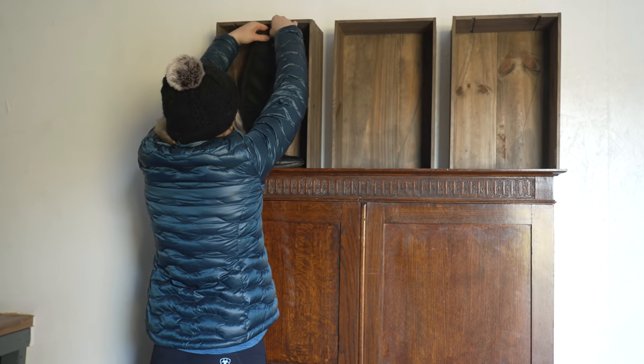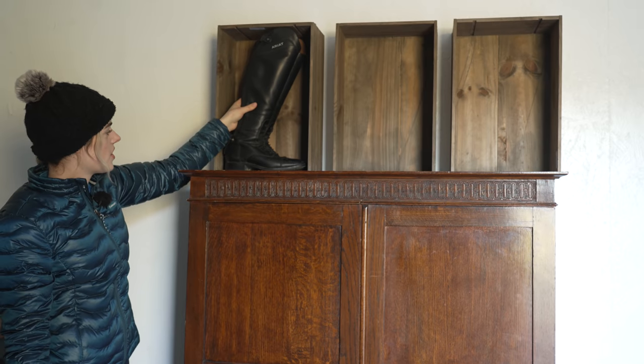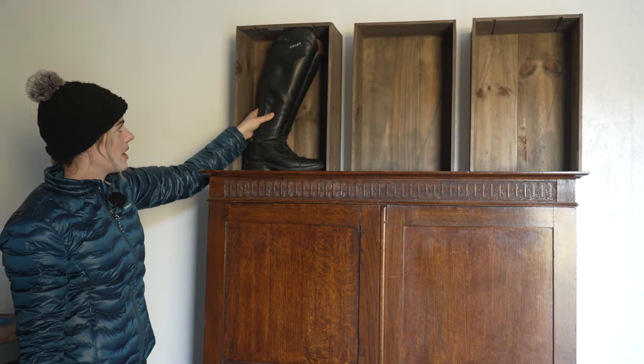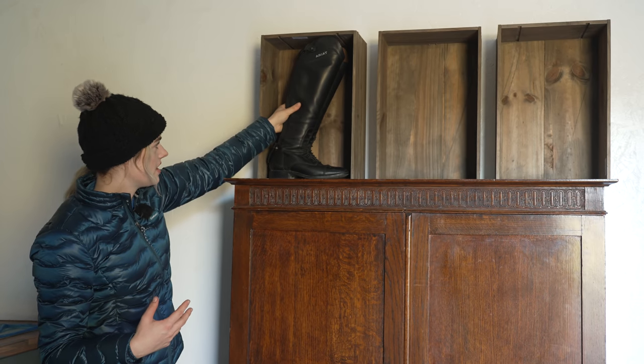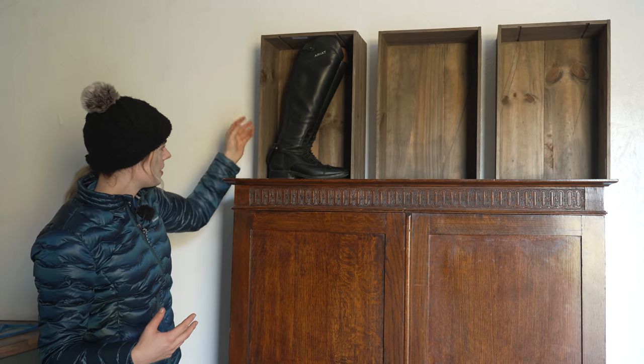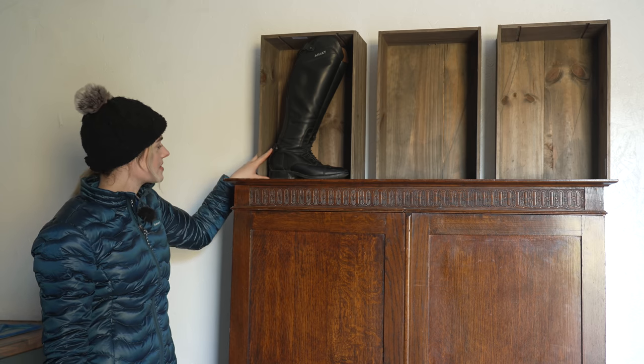Wait, I'm just gonna click that in. But they fit absolutely perfectly. Obviously, they're kind of in the position where when I'm riding, when my heels are down, so that's why they're kind of slanted. They obviously have boot trees in to keep them as nice as possible. But look how good it looks. Maybe with some lights on them and things as well.